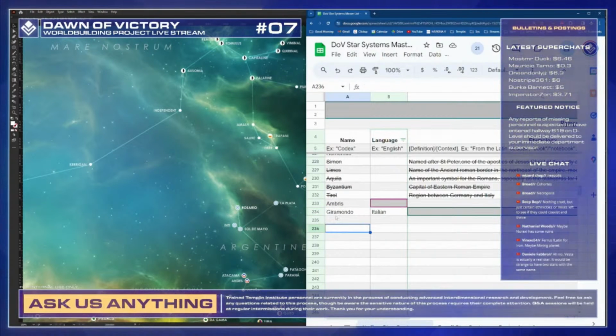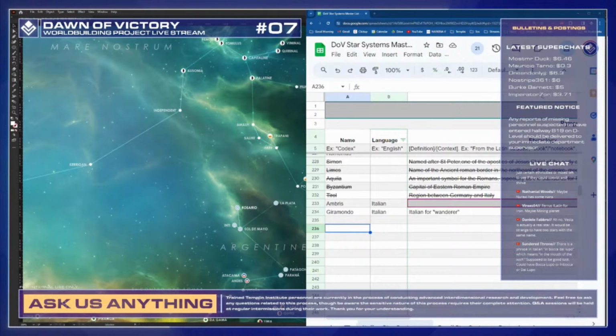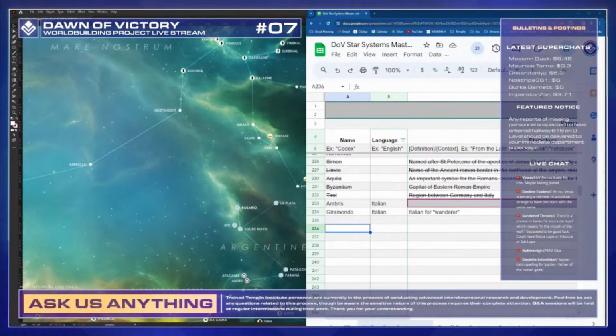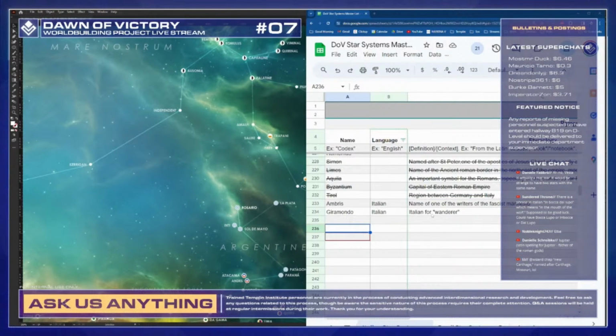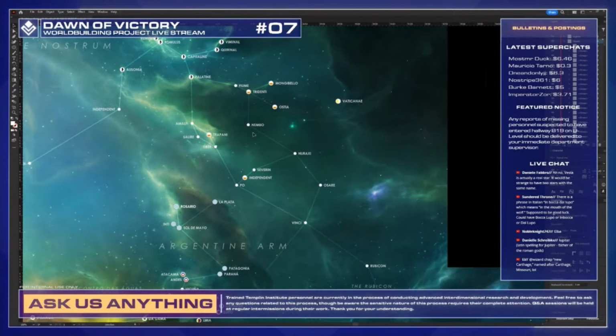Someone just added Giramondo. What's Giramondo all about? Giramondo is a modern-day touring bike with geometry designed for hours of comfortable riding. That's probably not what we're looking for. It means... I have no idea what this means. Italian for wanderer. Thank you to whoever added that. That's a good one.